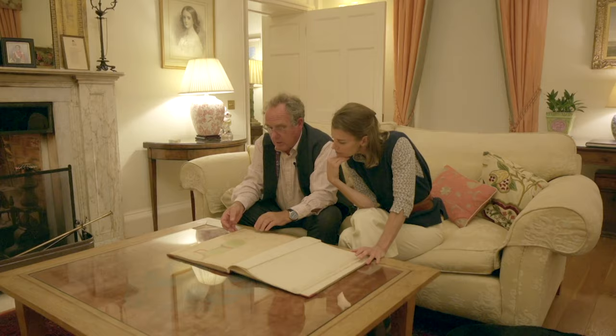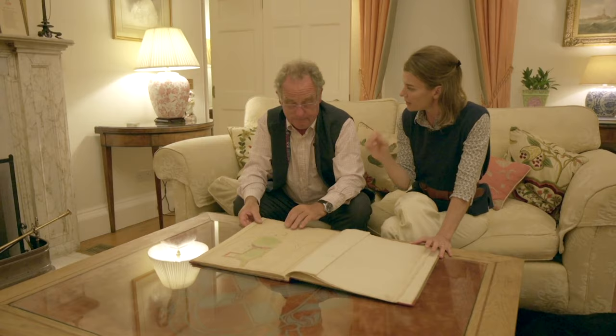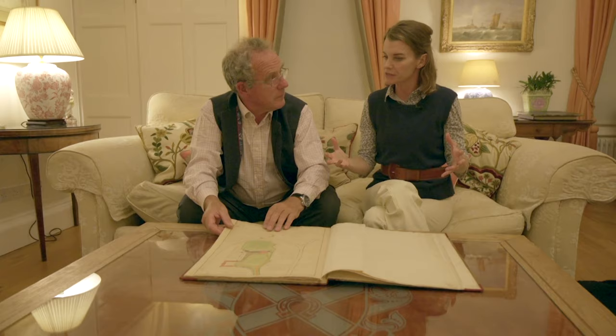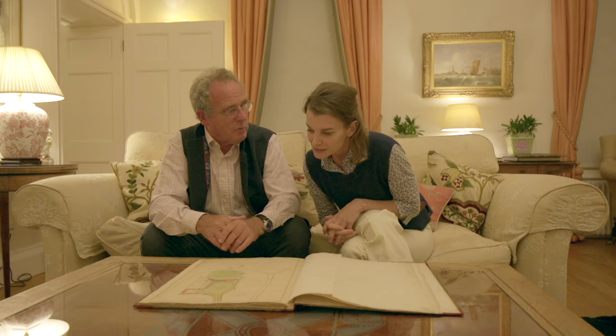So he was hired for this. So only wealthy families could hire him. Yes. To produce this red book. Right. And the red book served the purpose of design drawings. The owner could either say, yes, let's do that, and use the red book as the blueprint, or they could say, we don't think we really want to do that. Right. It's just the same as you employ an architect or a landscape designer now.